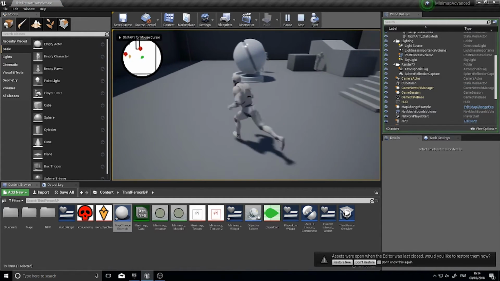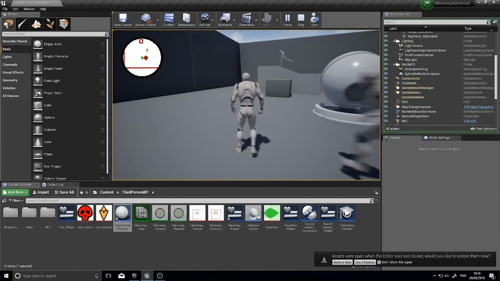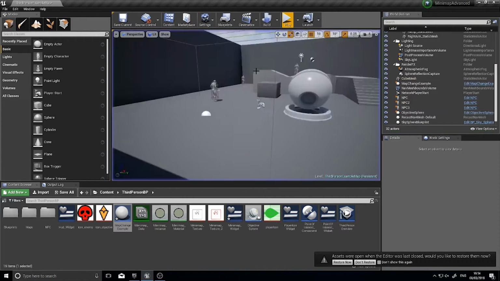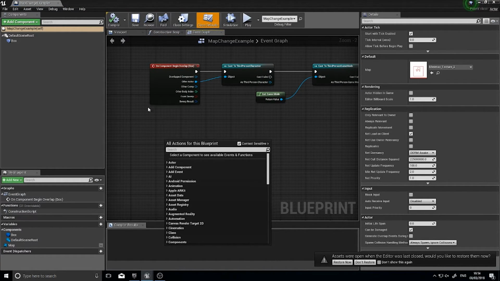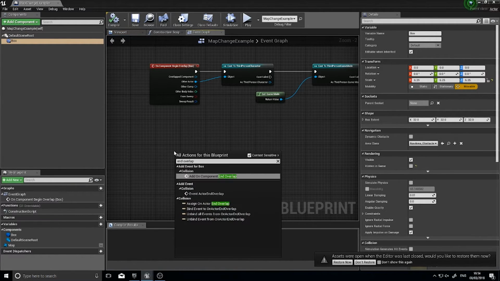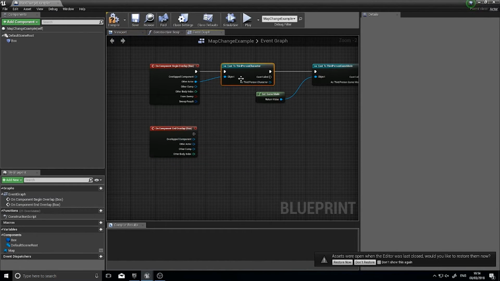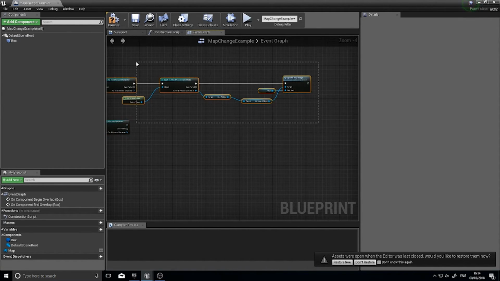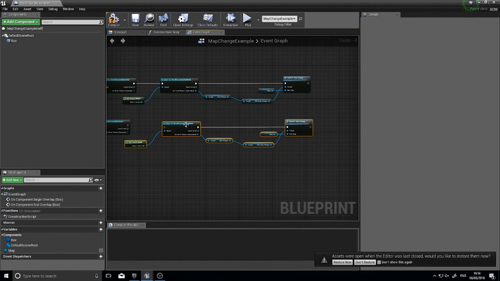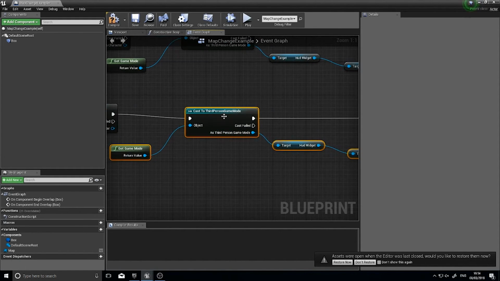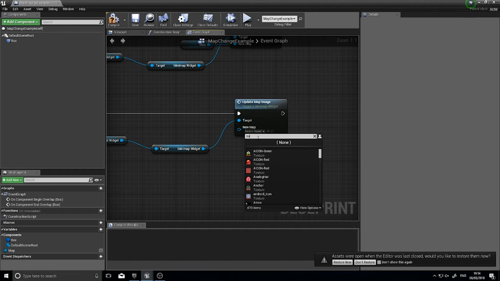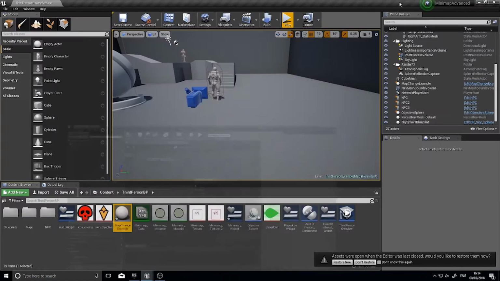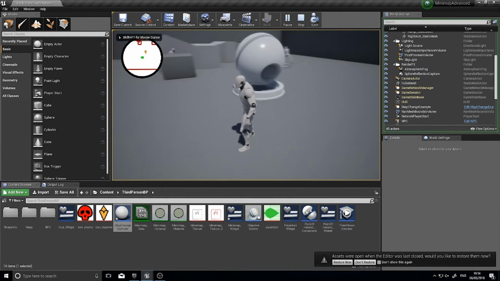So currently you can see it's all black outlined, but as soon as I walk through this box, it'll change. Okay, and if I want to change back, all I have to do is do the end overlap. So let's do that quickly. So it'd be almost the same. So we just click on the box, end overlap, and we're going to do another cast. And all this is going to be exactly the same, so we just change this back and copy and paste this down and do that. And the map won't be this one, it'll be the original one. So I'll do mini map texture. Click compile. And now when I play the game, it's black, it's red, it's black.